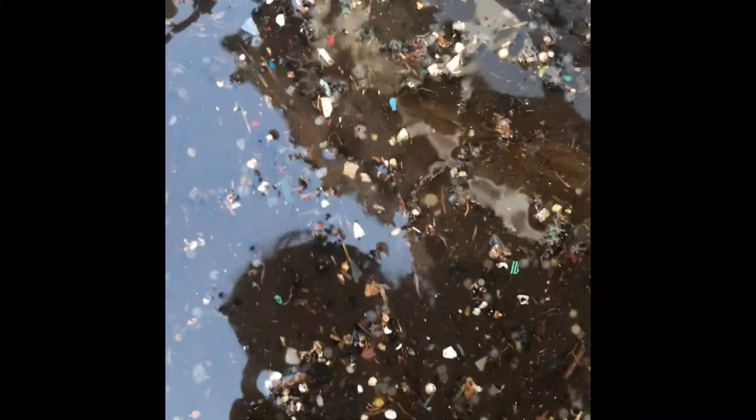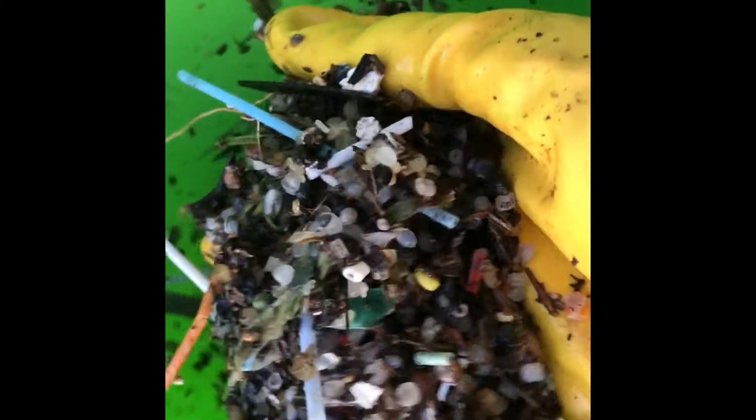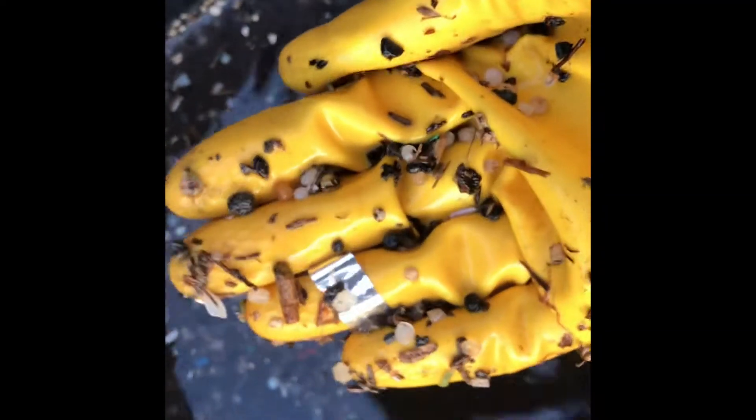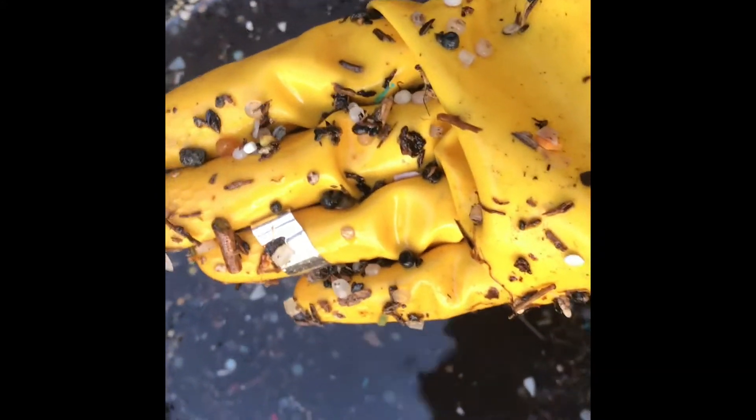So here we go — this is the contents of what we got out the trommel today. This beautiful soup of stuff. We put water in with it in a bucket to separate all the stones out of the bottom, and all of the plastic rises up to the top so you can just literally scoop it out. This bucket here is all the stuff I've scooped out so far from today's trommeling. You can see all of the plastic nurdles in there, cotton bud sticks and stuff as well, but mostly it's all these tiny nurdles. We'll do a final nurdle count from today's four trommels worth of nurdle hunting. You can see all these tiny white bits — they're all nurdles that float up to the top of the surface of the water.